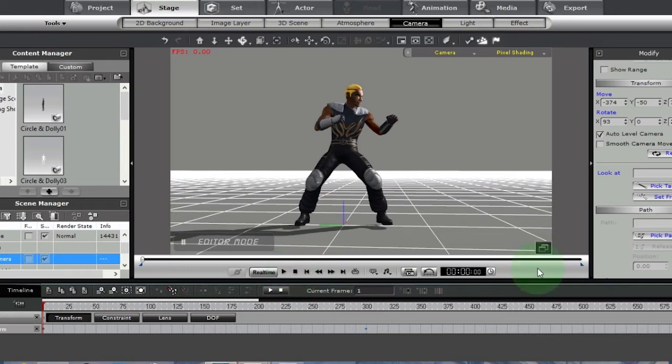Fortunately, iClone has a built-in solution for this kind of problem. It's over here on the camera's Modify page. Just click this Smooth Camera Movement button.